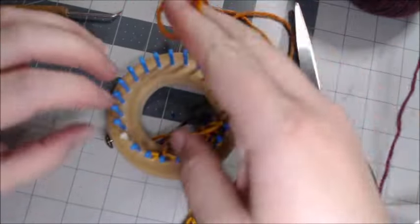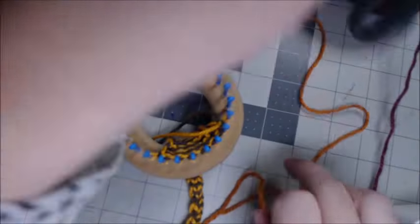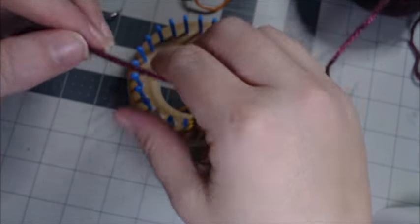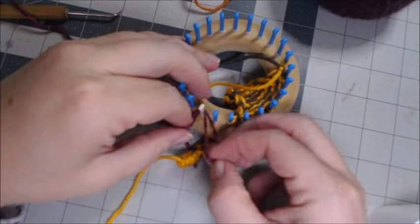Okay. And what you need to keep in mind is when you are working it, you got to think what's going to be on the bottom. So technically, you actually need to start with the red because the red is the chest and the bottom. Okay. So we're going to wrap it, and we're going to chain cast on all 24.